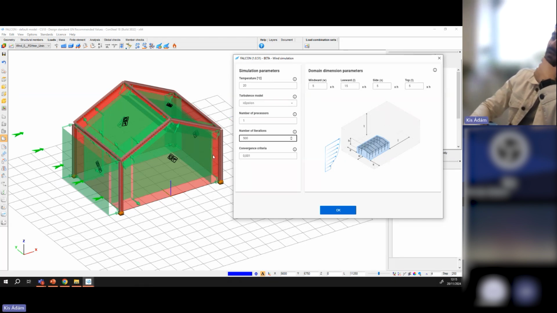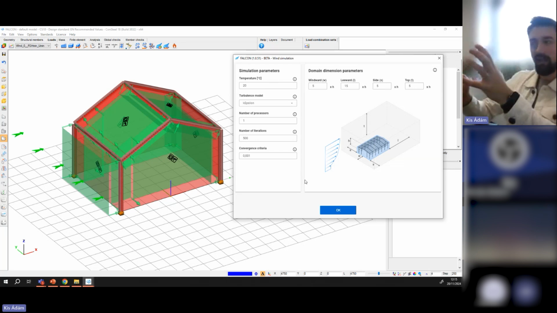Obviously, these are the simulation parameters which influence the execution of OpenFOAM. In the beta phase, we try to simplify these parameters. We just narrowed the number of parameters to these ones, which does not mean that the commercial version will be simpler, maybe it will be even more complicated.